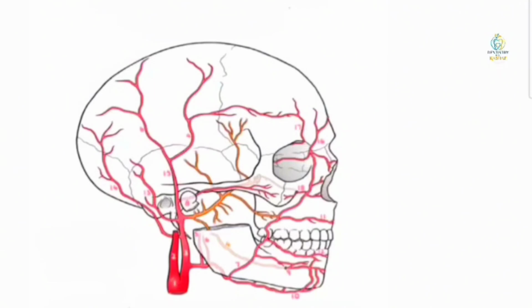I would like to cover it as interactive rather than as a slide. So let's talk about, guys, you can appreciate here, this is the carotid sinus. This is the internal carotid artery and this one is the external carotid artery. As you appreciate here, this is the external carotid artery. This is the internal carotid artery.